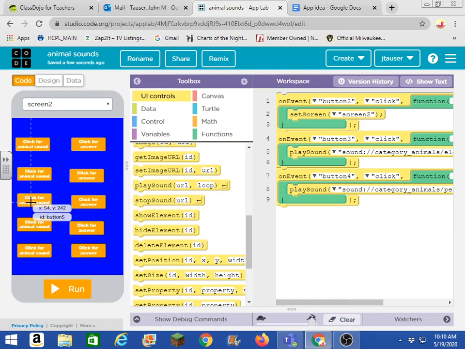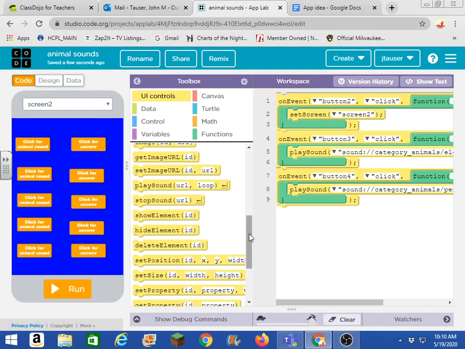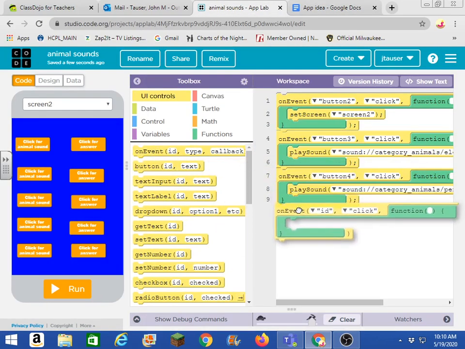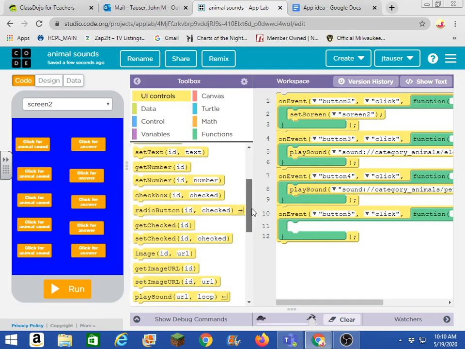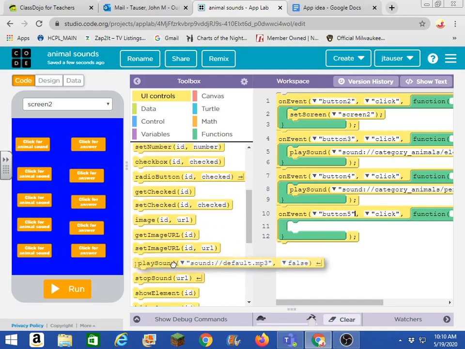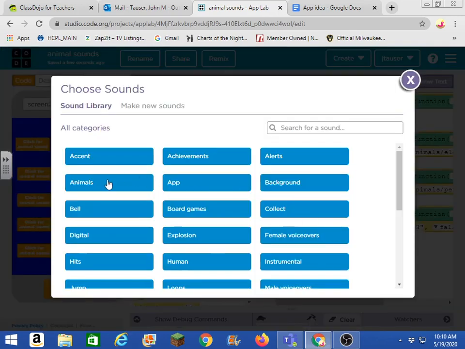Then my next one is button 5, and it needs to be a dog. So we do the same thing. On event, click on button 5, and I need to play the sound of animals.